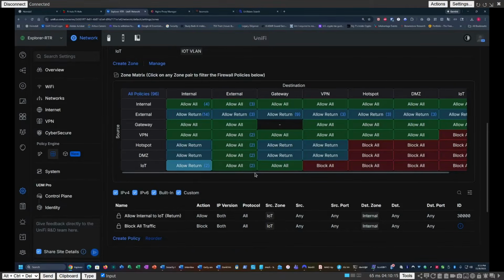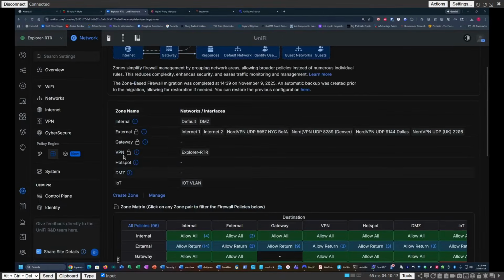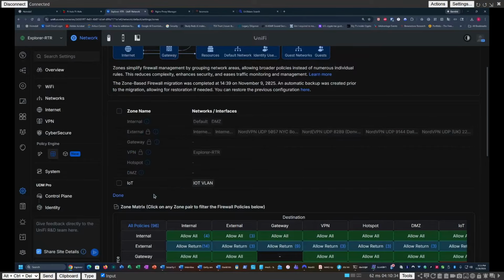So now if we go up and we look at our zone list here, we notice that there is nothing in the DMZ zone. And yet you have a network up here called DMZ, which is actually for your self-hosted applications. So what I really want to do is I want to click on Manage Zones. And when I click on Manage Zones, that gives me the option to go off and delete other zones or modify other zones.